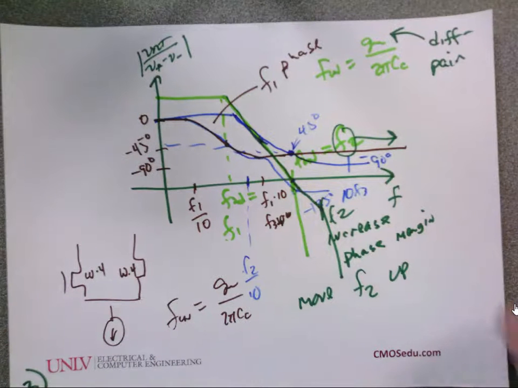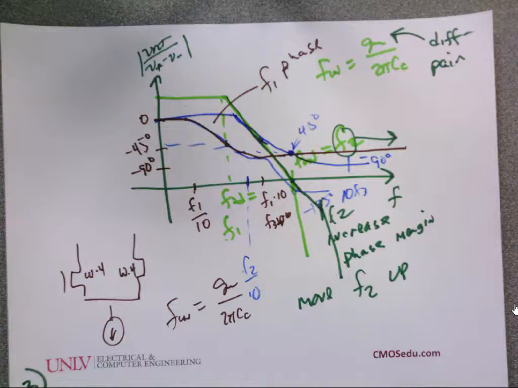When you select your FT, you want your FT to be at least 10 times bigger than your unity gain frequency, so then when you put your circuits together, they're not interfering. The transistor's inherent speed doesn't interfere with all these equations, all right? So I would start out and say, oh, well, I made 100 megahertz, so I'm going to make my FTs at least 1 gigahertz.